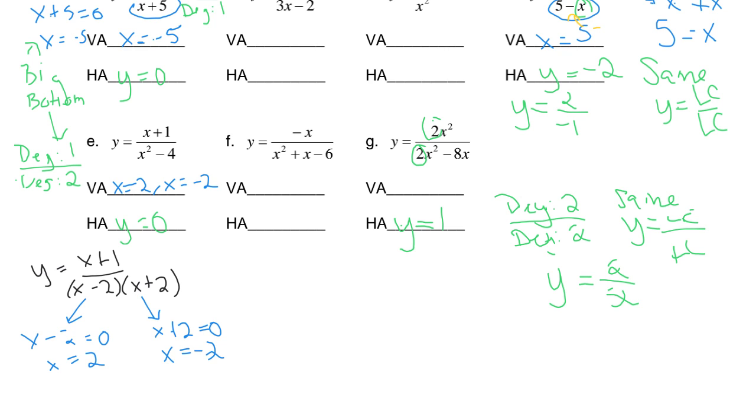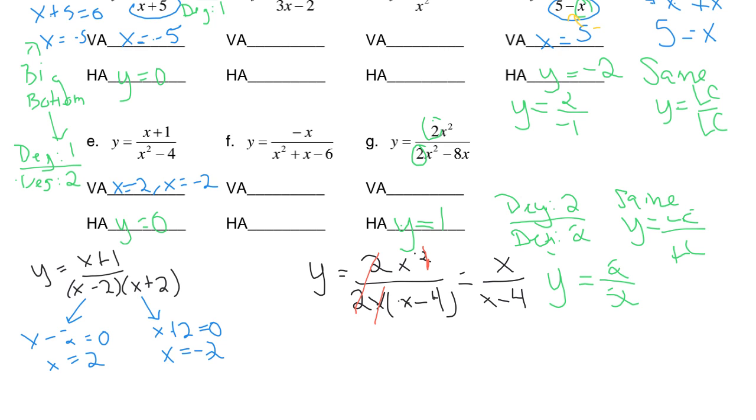But when it comes to vertical asymptotes, we have to factor. So let's go ahead and factor this. We have y equals 2x squared on top still. And then on the bottom, 2x squared and 8x have a 2x in common, so we'll factor that out and put x minus 4 on the inside. You might see now we can cancel this 2, and we can cancel one of the x's on the top with the 1x on the outside on the bottom. I'm going to show that by just crossing out that exponent. So all we have left is x over x minus 4.